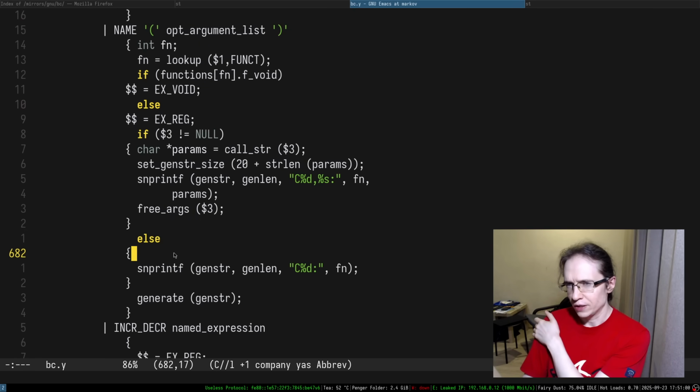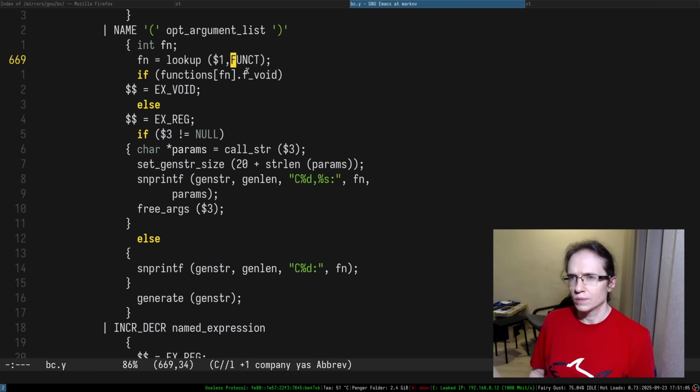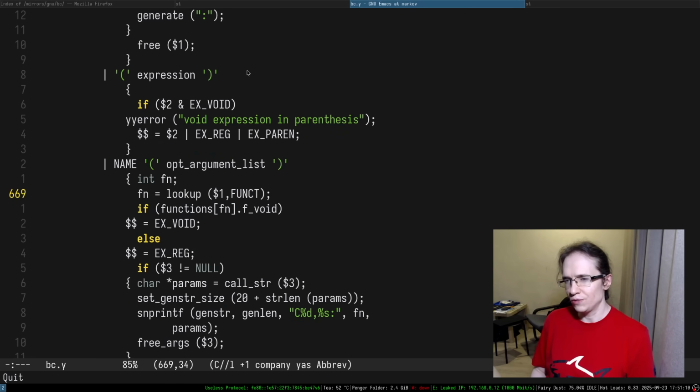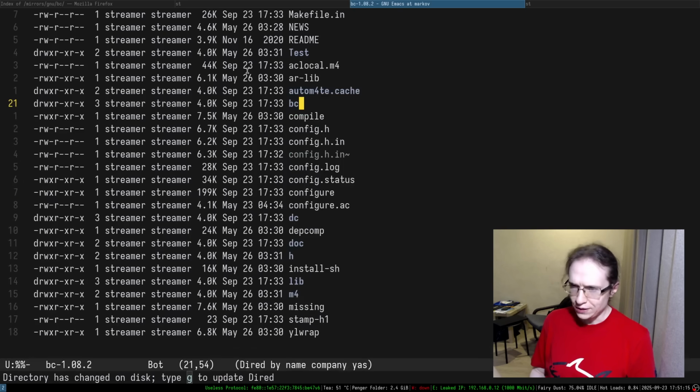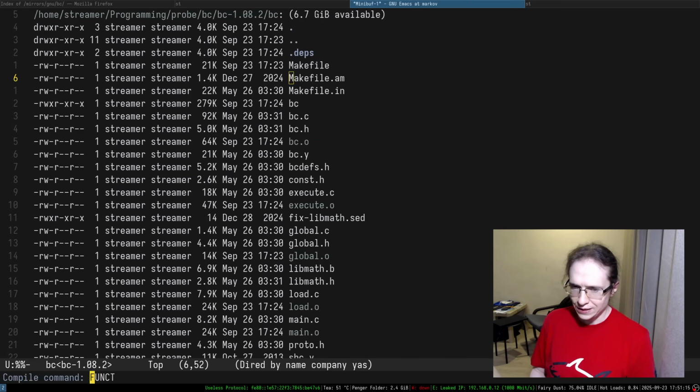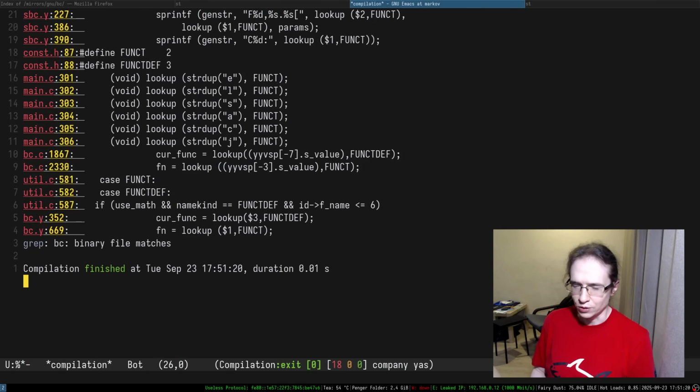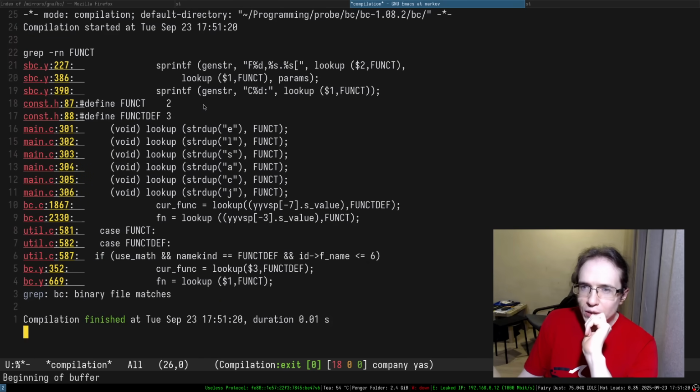I'm not really sure what all of that means, but I suppose you're looking up the function in the funct variable, which is probably some sort of global variable of functions. Let's try to find it.